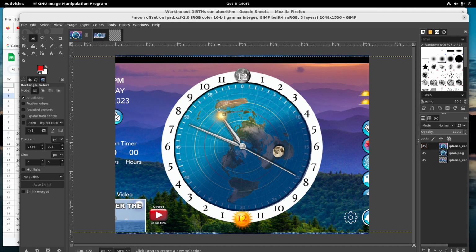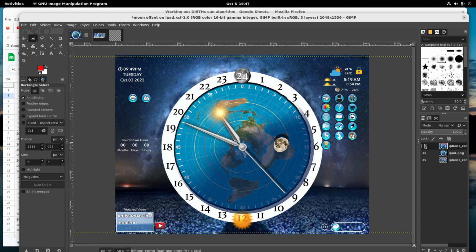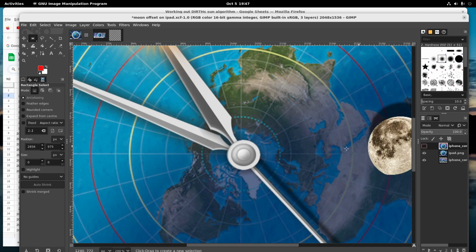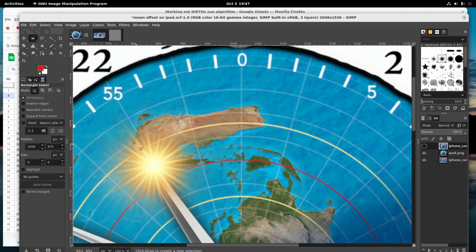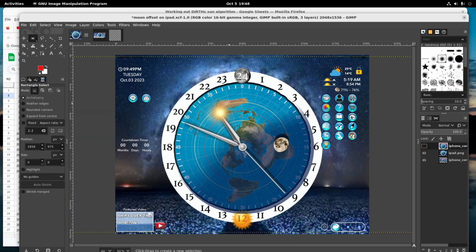You can see that the hour hand needle stays on the inside of the two tropic boundaries. Here it's a little bit harder. I'll zoom in, but you can see the tip right here is outside of the line for the tropic. So given the two devices, it seems to scale the size of the needles differently. That was one thing that I was trying to solve.